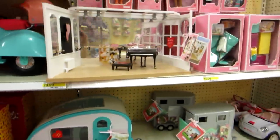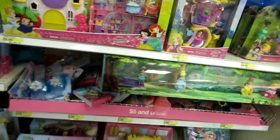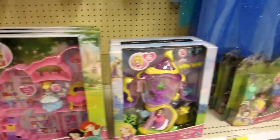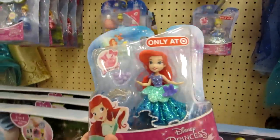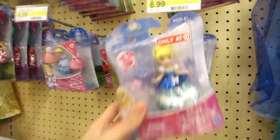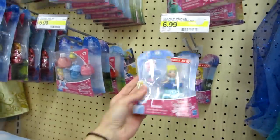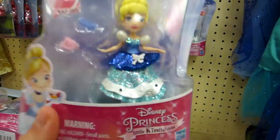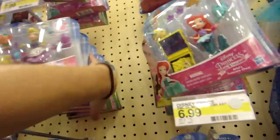And then here's the smaller lorry girls — the little camper, the horse trailer. Here's the Little Kingdom — we have this big set, we have the older set. Oh my gosh, we got new stuff! Look how gorgeous she is. I'm gonna have to get her. Oh, Cinderella — I need Cinderella. Do they have any more? They have Rapunzel. I'm so glad they're finally coming out with Little Kingdom things again — these are Target exclusives. Look how pretty they are. I usually don't like glitter that much because it just gets everywhere, but I really like these.